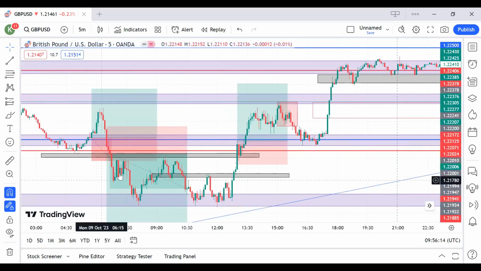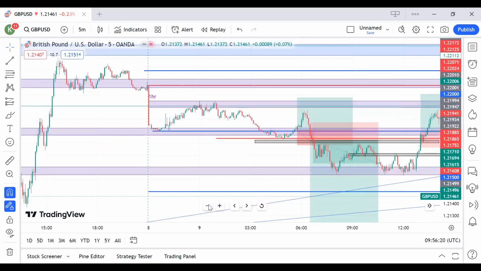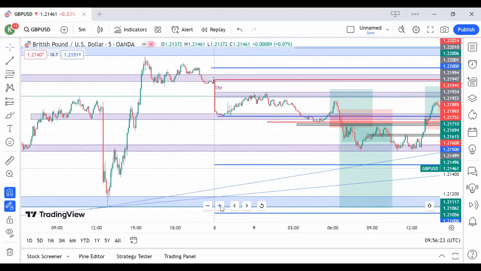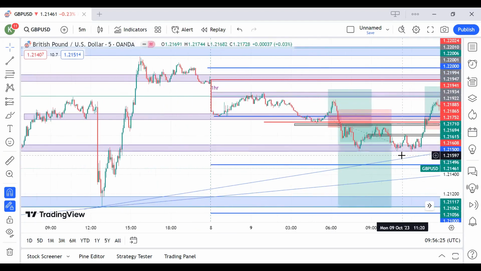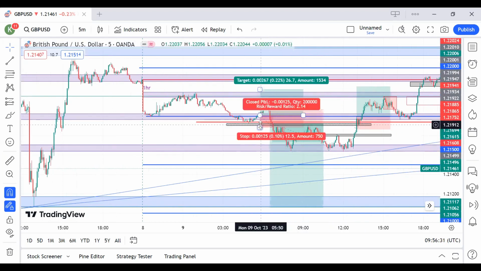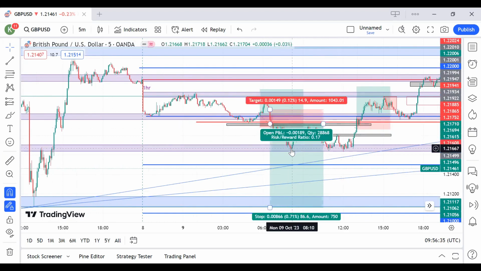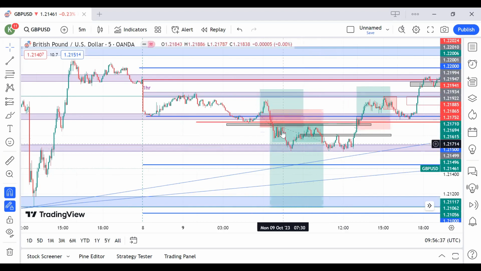These are the new structures that were formed. So when these new structures were formed, you were not supposed to enter the market immediately. You're supposed to pay attention to the lower time frame structures to see what was going on. I did that. That's why you see this fair value gap and this fair value gap. So I paid attention to all the other blocks and watched what was going on.